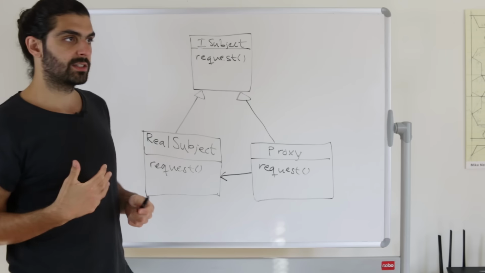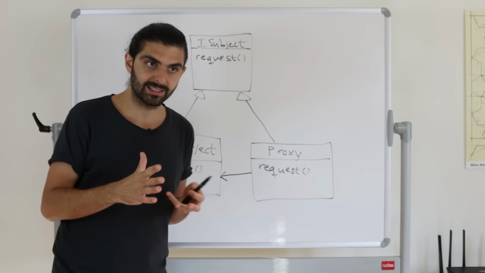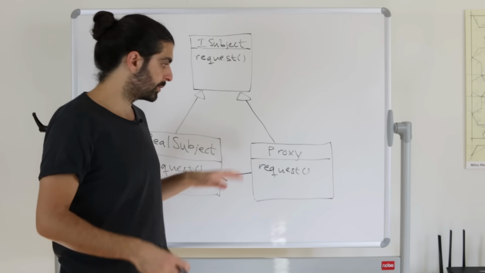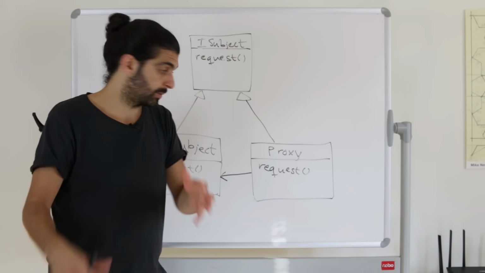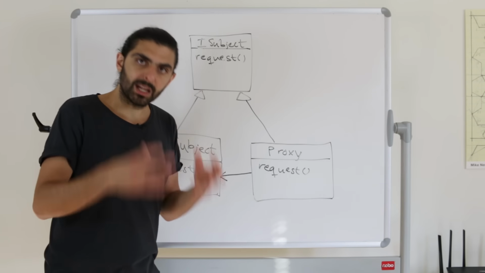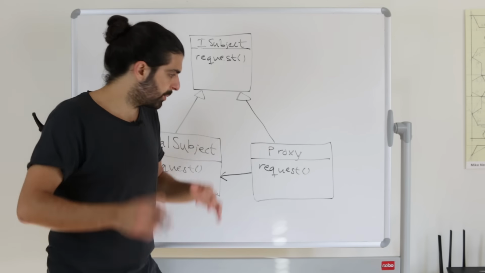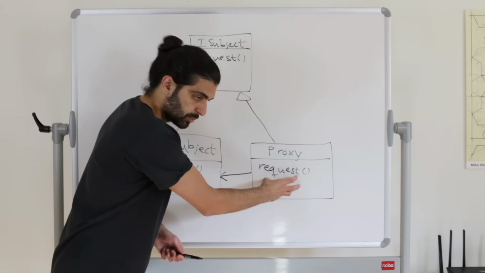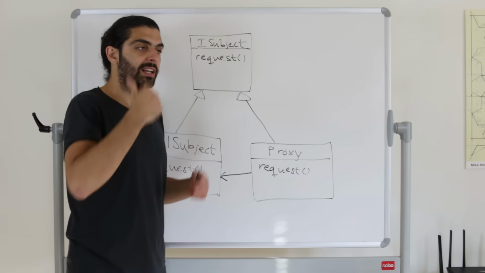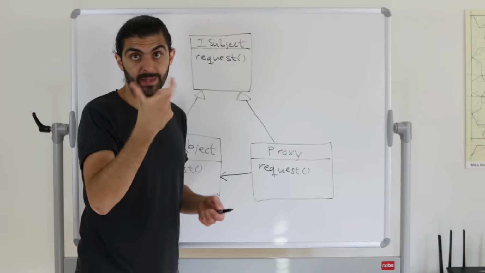So if you contrast this to the decorator pattern, when we were passing the thing decorated through the constructor of the decorator, that's not what we're doing here. You could do that if you wanted to. You could pass an instantiated real subject to a proxy, but that wouldn't help in our particular scenario. In our particular scenario, we want to say that the proxy is responsible for instantiating the real subject, because that instantiation is actually the expensive operation.